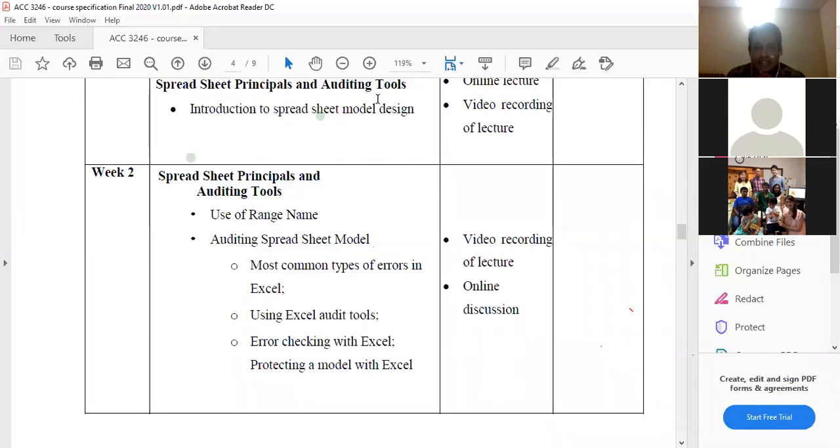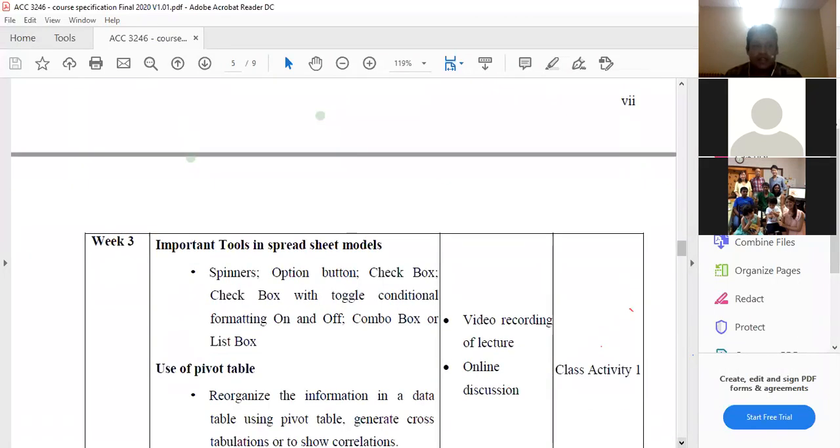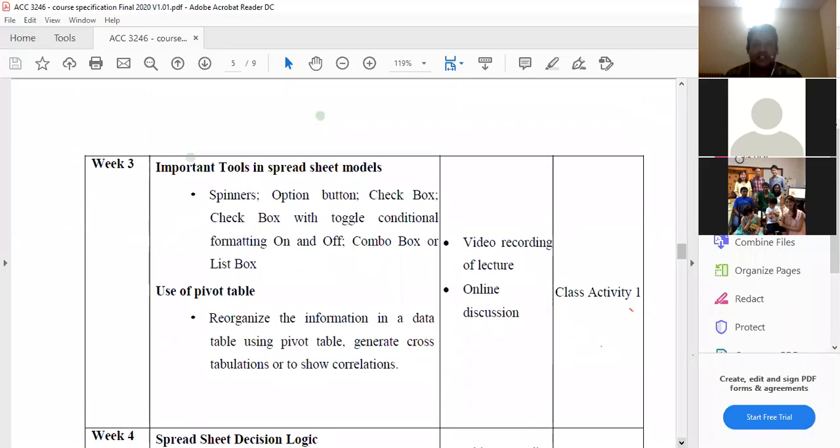So you have to take that seriously, and that is something we expect from you. That is to ensure that you get the required learning. Then on week 3, as usual, we are going to have the video recording. So we'll be uploading the pre-recorded lectures on a weekly basis. But on the regular lecture time, we are meeting for an online discussion. So in week 3, we are having the week 2 activity discussion. In week 4, we are having the week 3 activity discussion. That's how it goes, right?